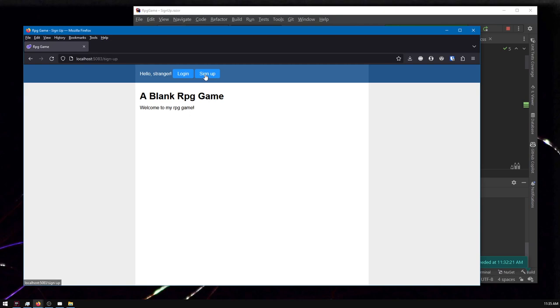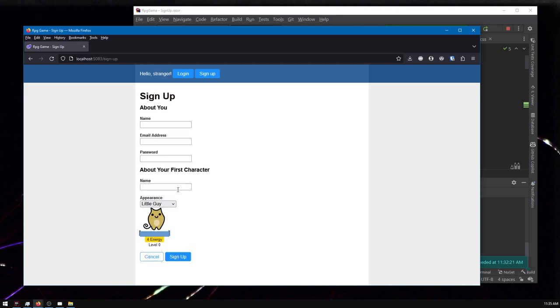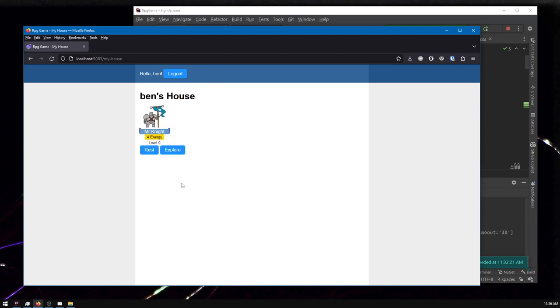To demonstrate, one of the changes I've made is that when you sign up there's now a little more information. You get to pick the appearance of your little guy. So I've added three graphics. There's this priestess character from my game Star Kindred, which I almost don't want to point you toward because I'll probably take it offline in the next few months or something. No one's really playing, and it costs money. But anyway, there's also Space Knight. There's just some other little graphic to give you an idea of what kind of game you're making. And I'll call him, I don't know, Mr. Knight. Doesn't matter. My name is Ben. I'm Ben at Ben.com, let's say. That should be enough characters. All right, and here you go.